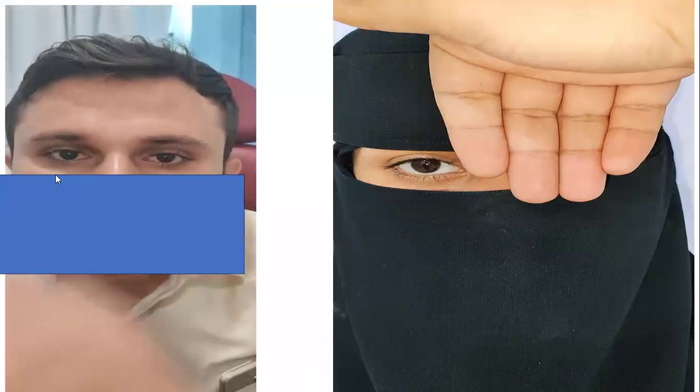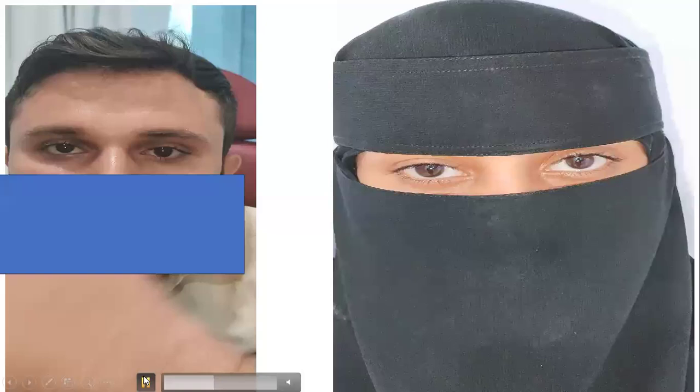Yes, it slowly comes down to take up the fixation. And when you cover the right eye, I cannot see the movement actually, but usually there will be some movement. It's a dissociated vertical deviation. Yes, even here there is again a movement. It is vertical deviation, but much lesser than the left eye. So the patient is having bilateral DVD, more in the left eye. See here, the left eye large.